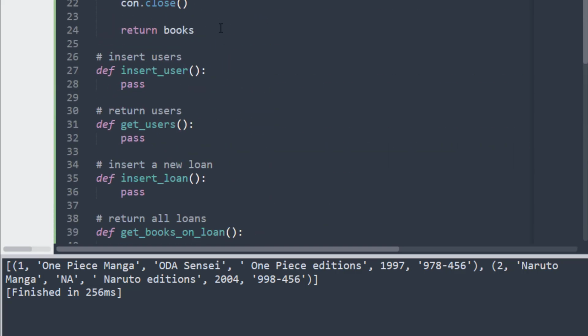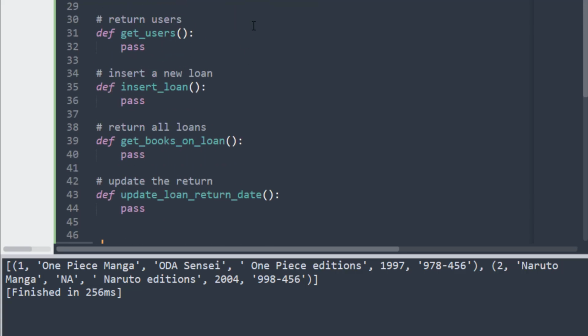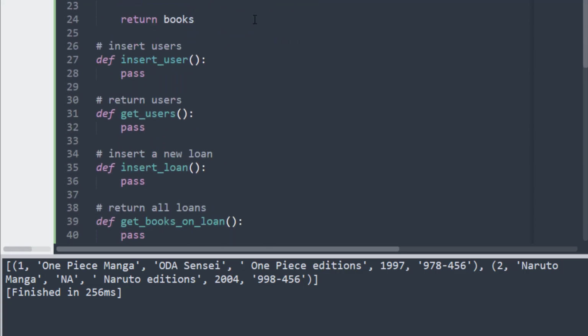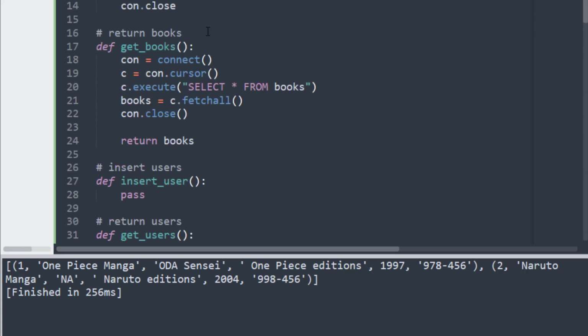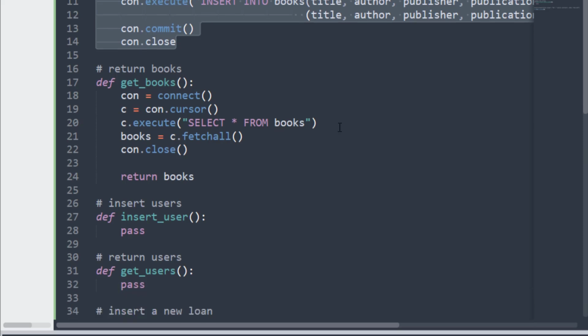Now let's insert some users also, which is very important also. To insert the users, it's going to be something like this. I'm just going to copy everything from here. I like to do copy paste. It's the best thing in programming, I will say. I'm just going to copy those guys.